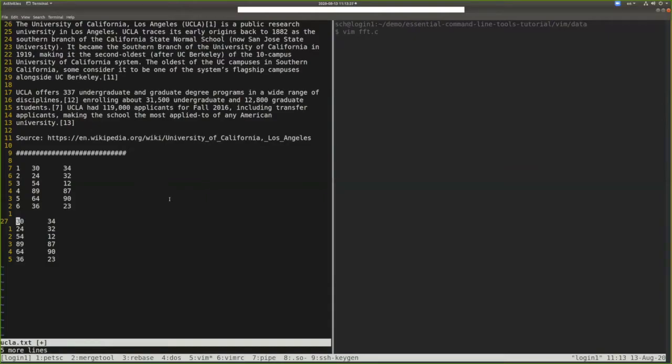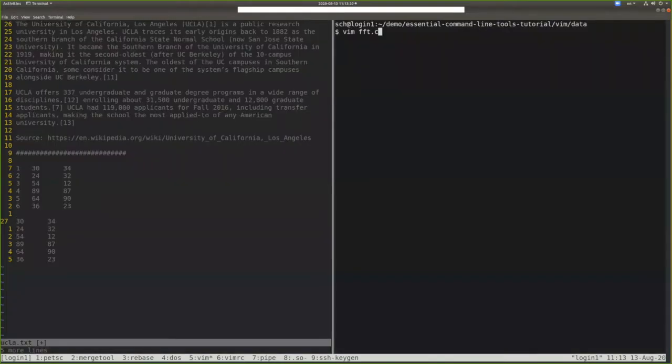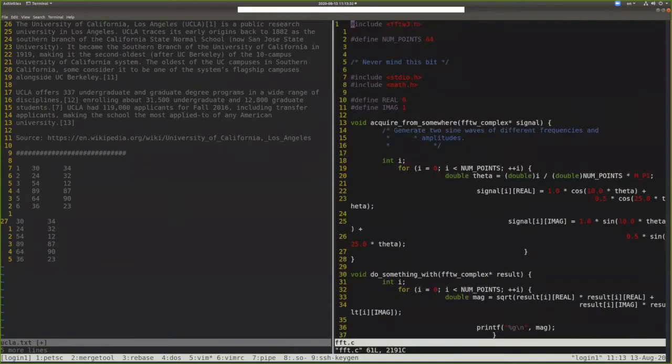So, and there is another thing I want to show you, and this is another file. And this is a C program, and this is basically badly indented, right? And so we want to fix the indentation. It's a correct program because C programs do not care about the indentation, but I want to fix this.